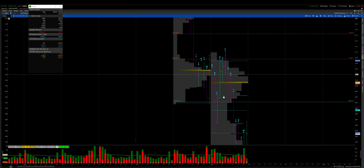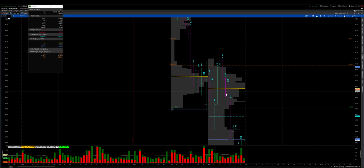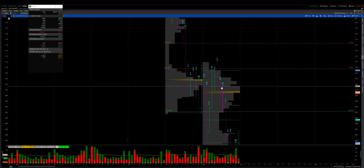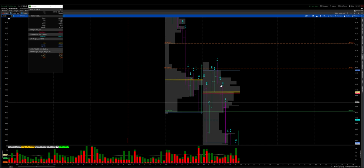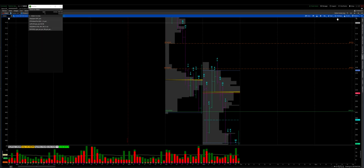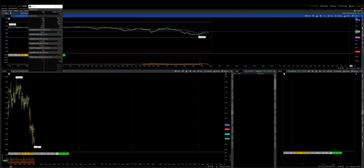I wanted to give the market a little bit of leeway just in case it did push lower below the open and then rotate up higher. However, once H period opened up, pushed up, couldn't get back above G's high. That should have been a telltale sign for me to get out of this position. I believe we were also battling the 144 simple moving average at the time.